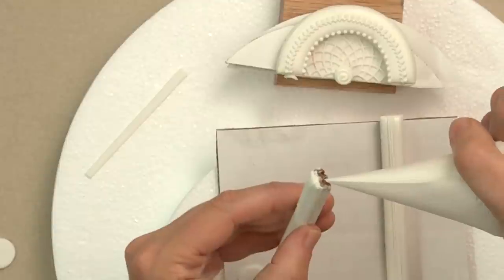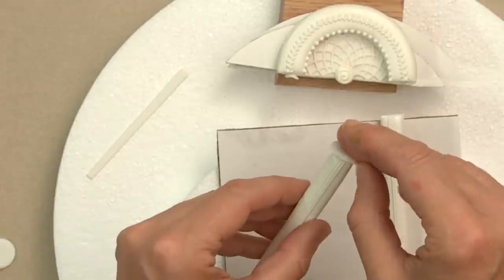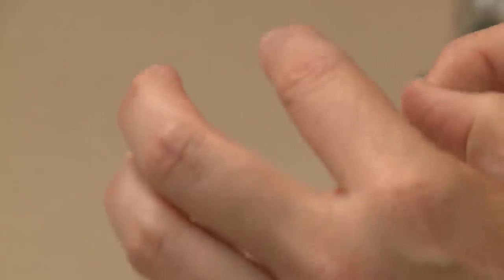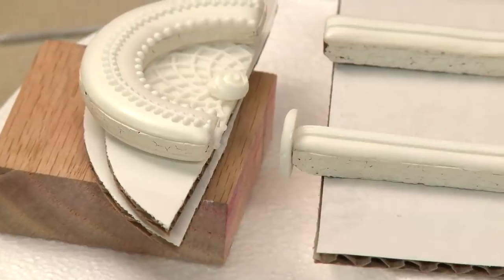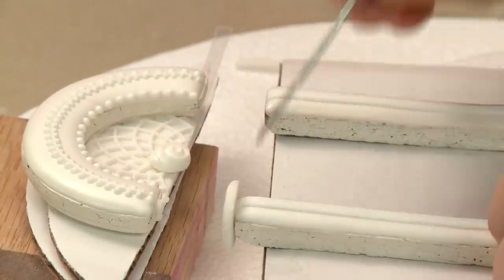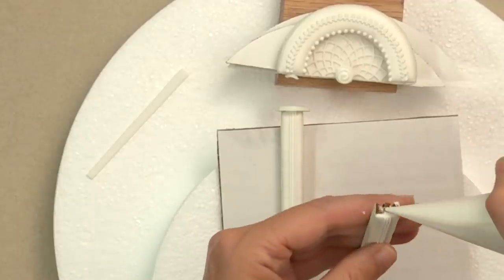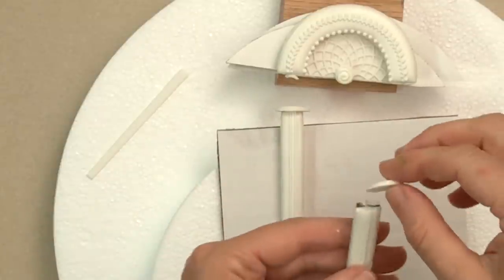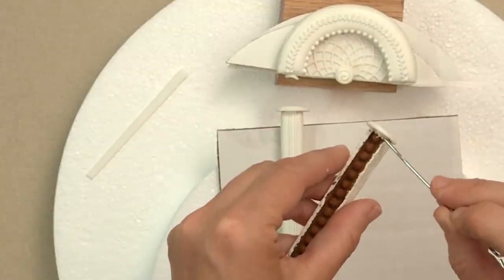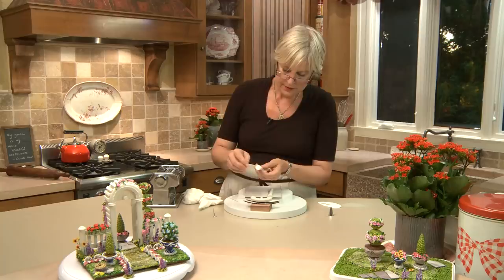Actually, maybe I'll do this with the post vertical. Get some glue on there. And make sure I've got this nicely centered, both front to back and side to side. And I'll do the same on the other post. If there's any extra icing down here, we just want to knock it off. Though what's underneath will be less viewable when this is in the upright position. Got a lot of extra icing back here, which I probably don't want, so let's knock some of that out. Again, centered side to side, front to back.